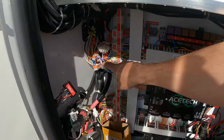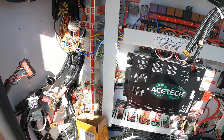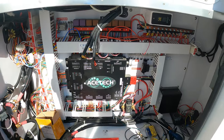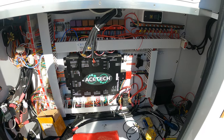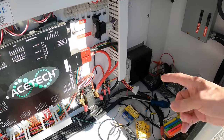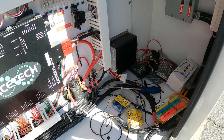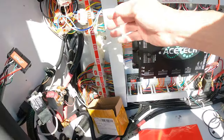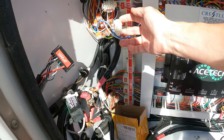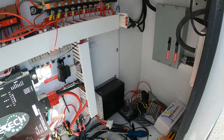Now you can see there's been a lot of connection type stuff going on. I've already had to jack into this to get control of some electrical systems that I need already. At any rate, there's the siren amp. It is disconnected, it has to be. And the warning lights on the side, I believe, is this connector, and that's been disconnected and has to be. Obviously, I don't need to rush anywhere.